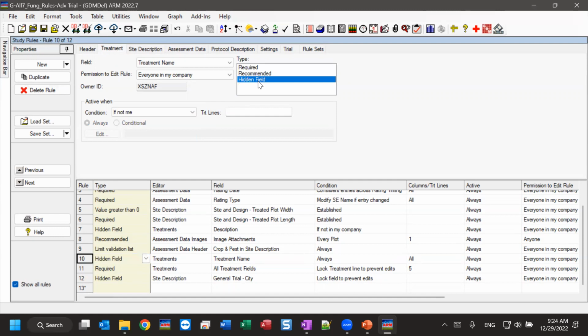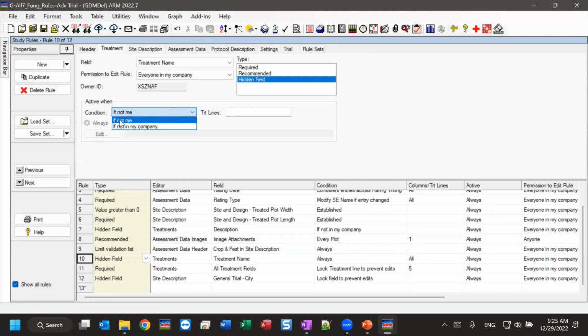Okay. So if I set this type of rule to be a hidden field, now this is going to hide the treatment name field, so that entire column. And the important thing to fill out then here is the condition of when should that information be hidden.